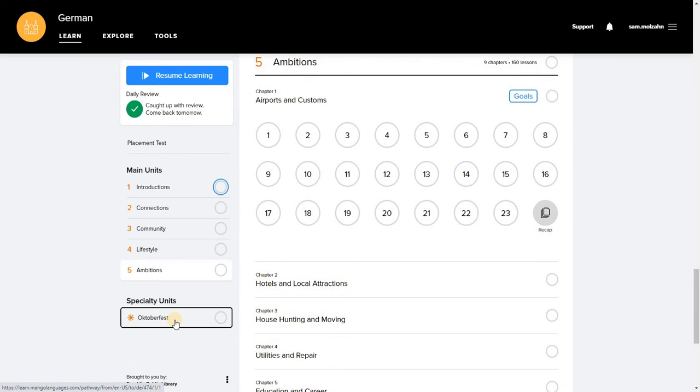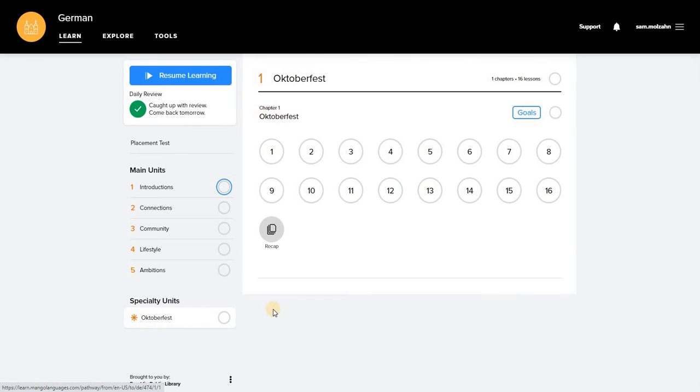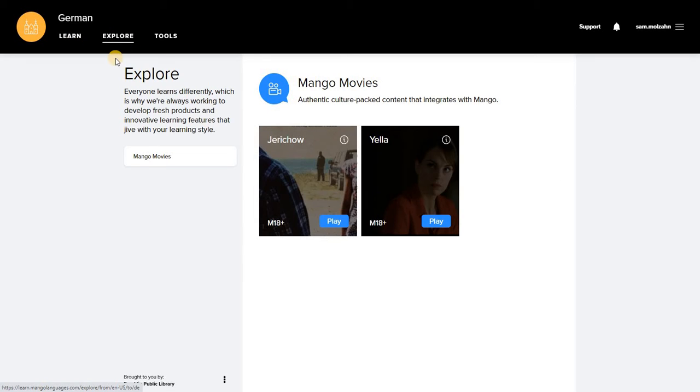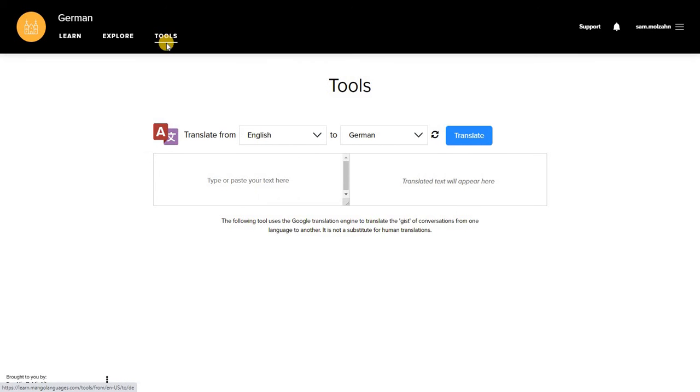They do have little specialty units. For German, it's Oktoberfest. Up here at the top, they have Learn, which is where we've been, Explore, which has some different Mango movies, is what they talk about, and then additional tools.